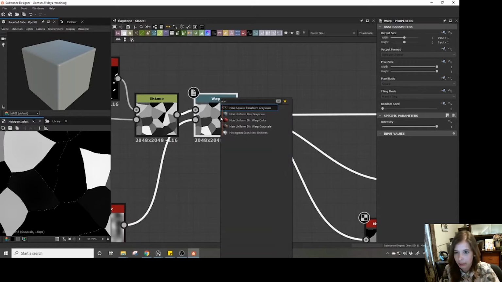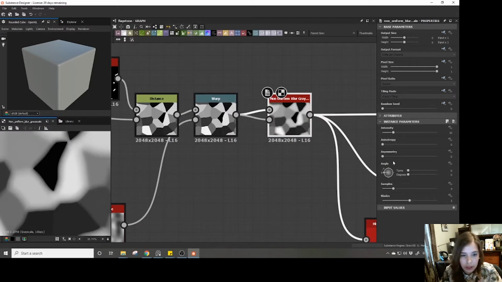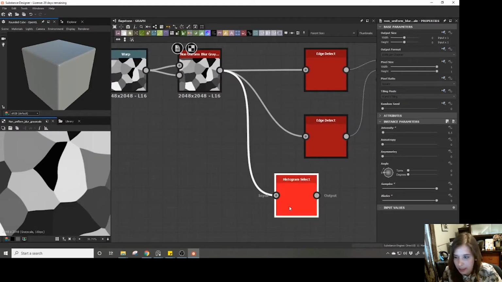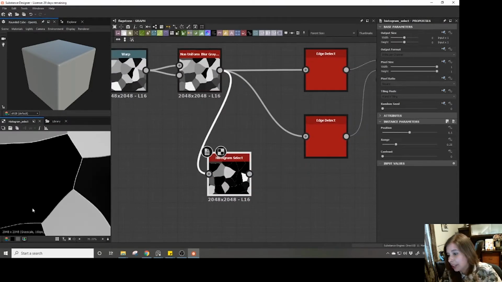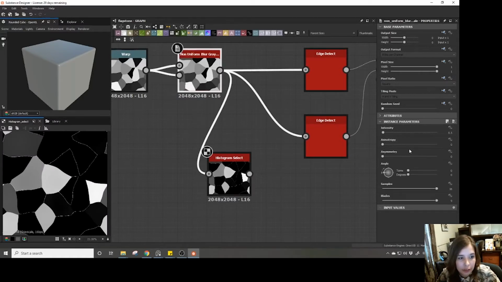So I'm just going to try putting a non-uniform blur here, and I'm going to blur it on itself. I'm going to increase the samples in the blades, and I'm going to just set it to like 0.5 and see if this helped. Oh no, it just made the lines clearer.